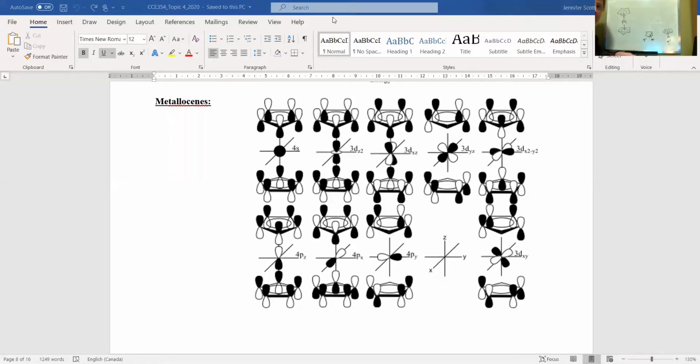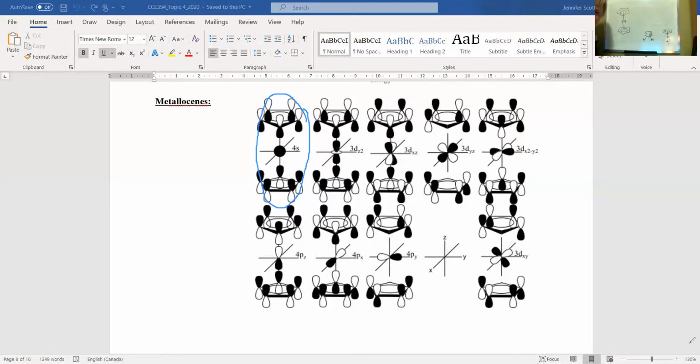Let's see if I can draw that out. I'm not sure I can, let's try it out. Because it is kind of hard to see. There's just one case showing one bonding opportunity. This is showing you again, you can have a really similar thing. So this is just showing you with the 4s. In this case here, it's using the dz squared. So same thing, this is still a sigma bond. And then you can see how this changes now to the pi bonds. And you can go through each of these in detail. But we're not going to do that right now.